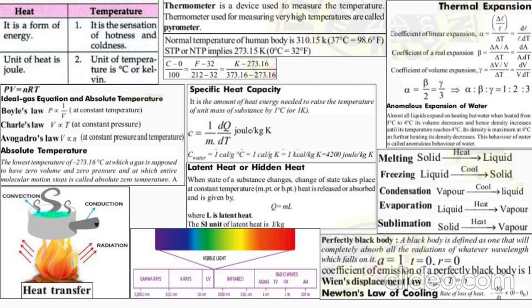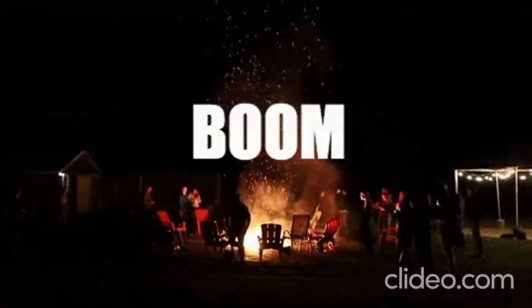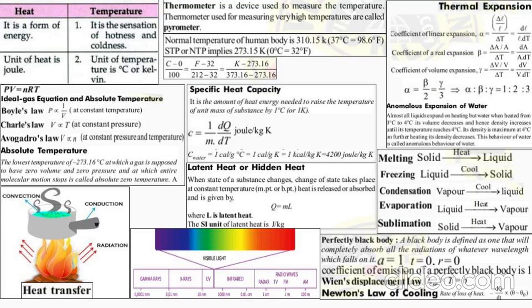Now for the big one. The zeroth law of thermodynamics. Sounds intimidating. But it's the basis of temperature measurement, right? If two systems are in equilibrium with a third, they're in equilibrium with each other. Like my ice cream, my iced coffee, and the freezer air, all the same temperature. Exactly. It's how thermometers work. Reaching equilibrium to tell us the temperature. Such a simple law, but so important.